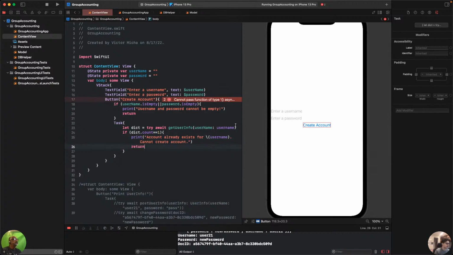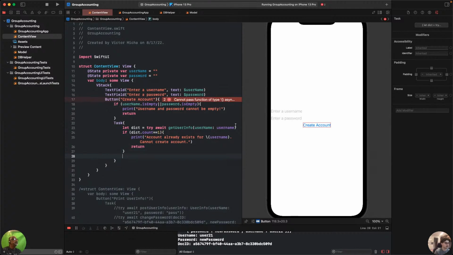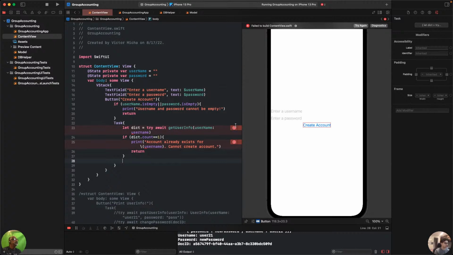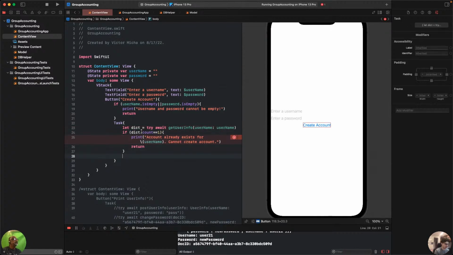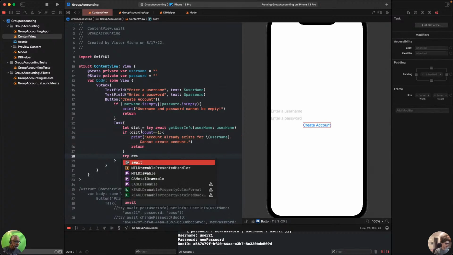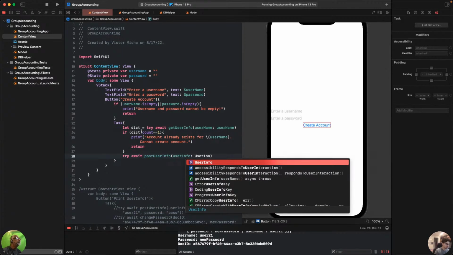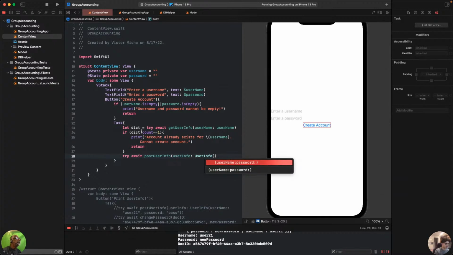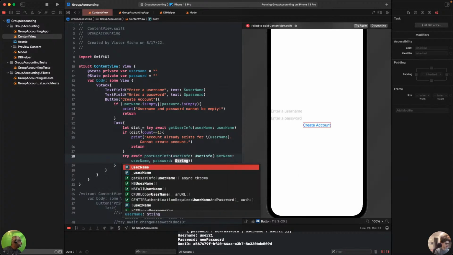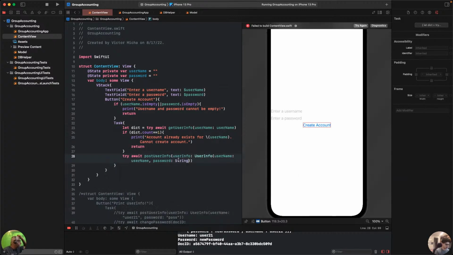So if the code gets to here, that means that the dictionary.count is 0, which means there's no account. So what we will do is actually post the user info to create an account. So we're going to say try await post user info, and we're going to create a user info struct with the correct values: the username is the username variable and the password is the password variable.